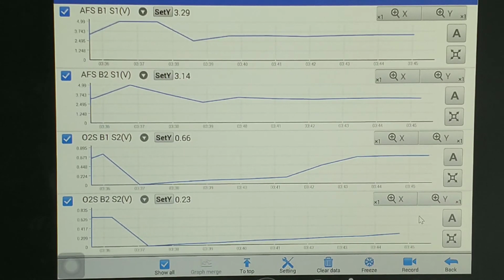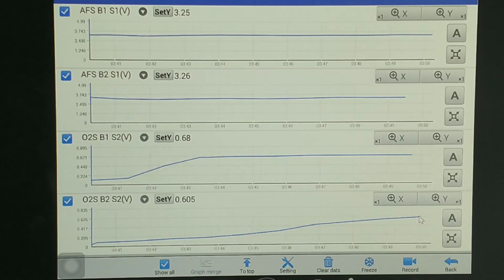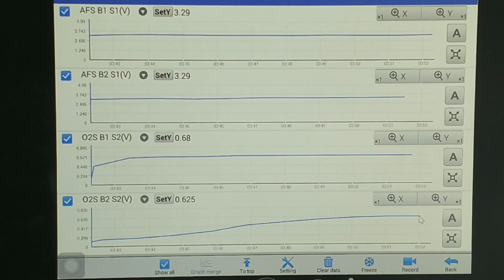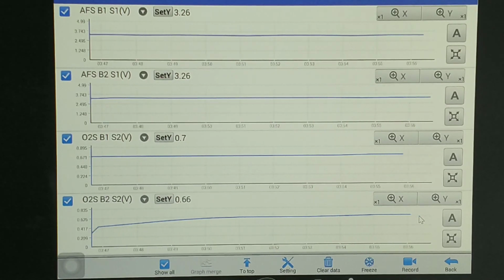See, both sensors following each other, reacting to the rev changes and, you know, different mixture, fuel and air. I think that's the fix, guys. Thank you.